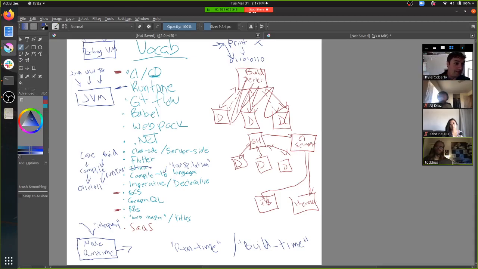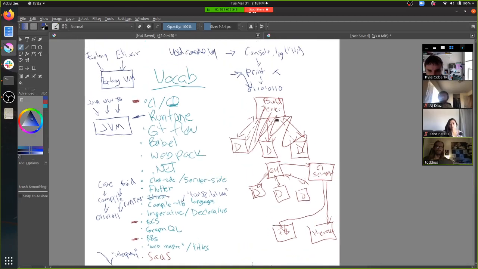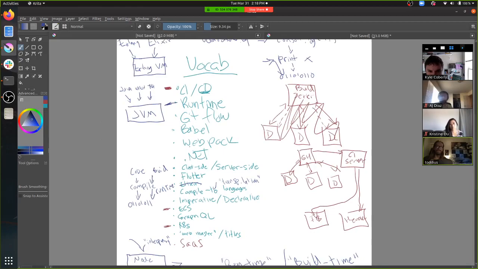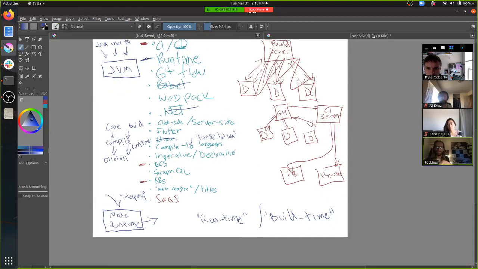So you'll notice that basically all modern JavaScript at some point gets babbled. Because why would you not? Sort of standardizes the developer experience. All right, so we've talked about Babel. We've talked about .NET. Let's talk about client side, server side, and then we'll break.